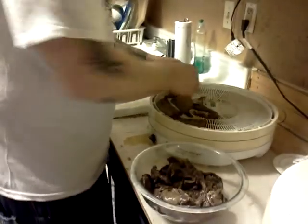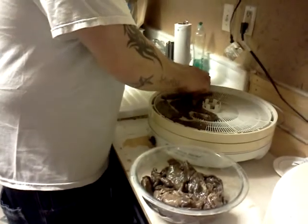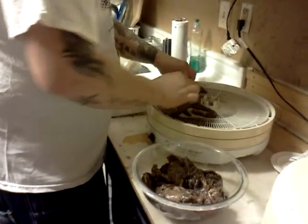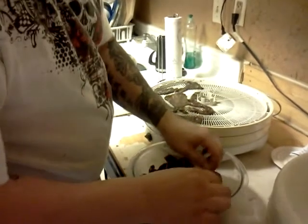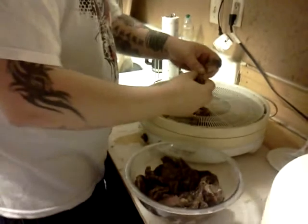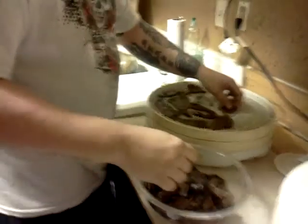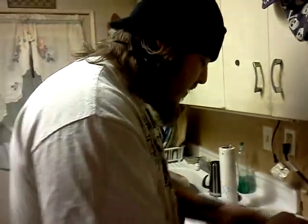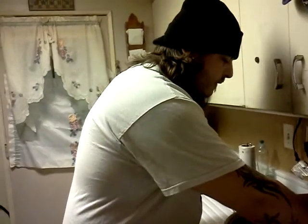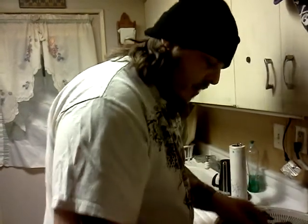And I guess now would be a good time to tell you too, if you don't own a dehydrator, you can actually probably go to the store and see how much one is, because some of them can be pretty pricey. But you can also cook the beef jerky in an oven. You just got to make sure that you run it at your lowest setting and check on it regularly. You don't want to keep opening it every 5 minutes. You want to let it go on your lowest setting, probably about 155.